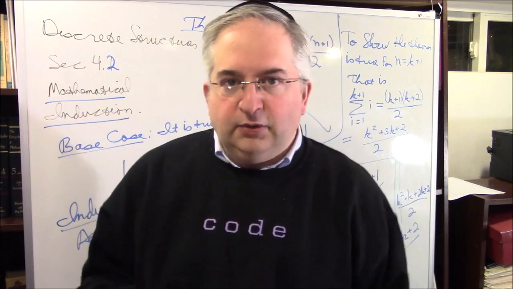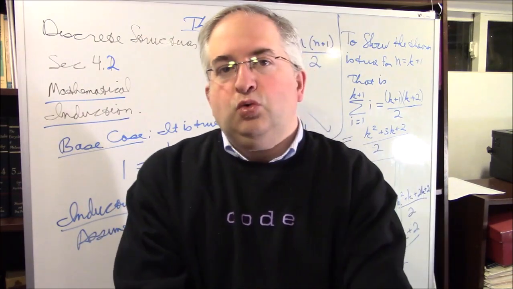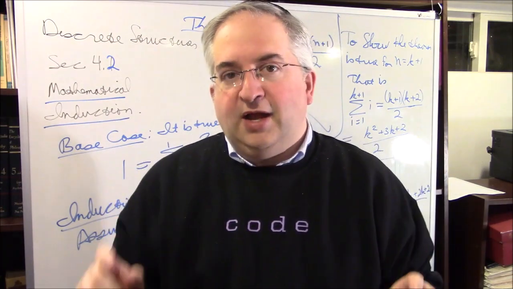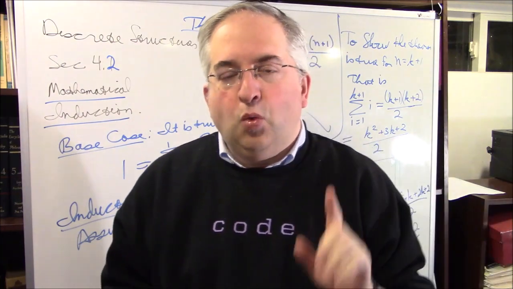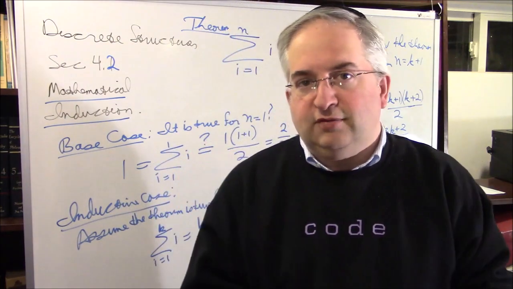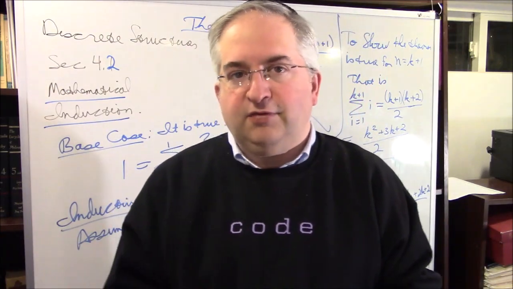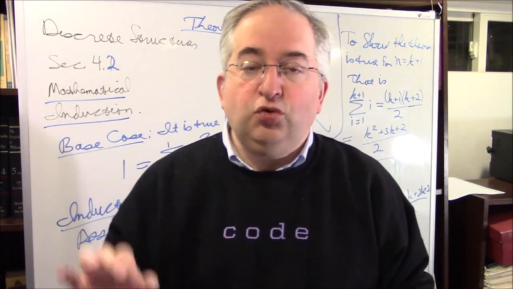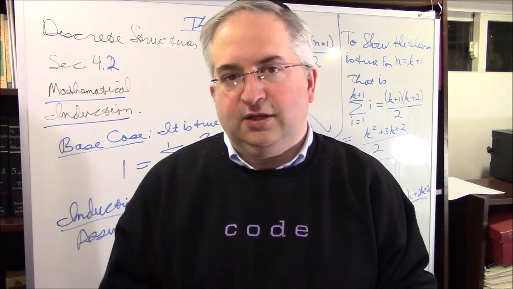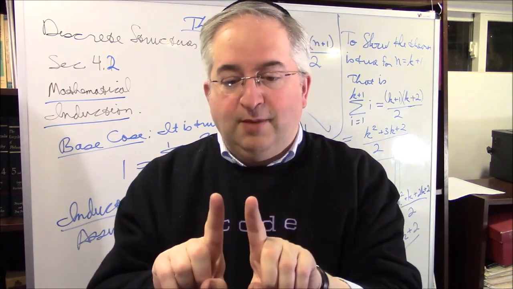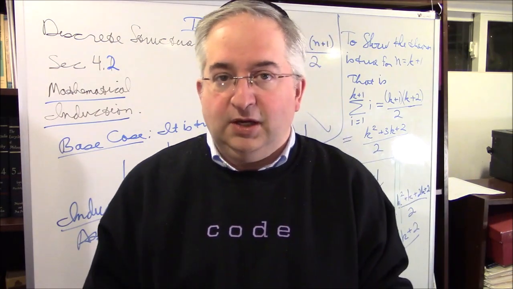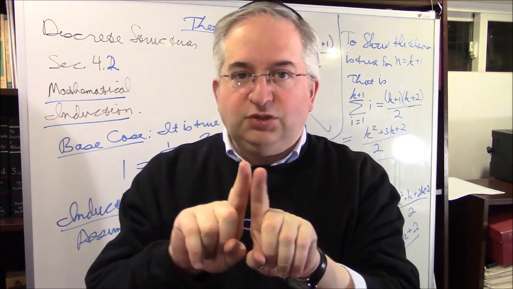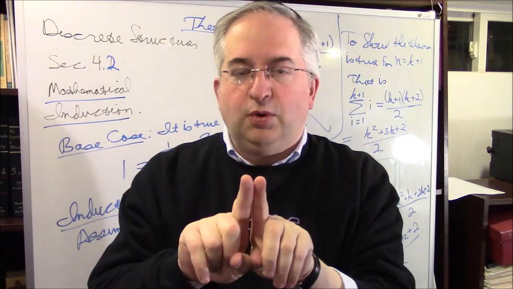Think of the dominoes. Let's say I wanted to knock down an infinitely long list of dominoes. What do I have to do? Well, there are two things you have to do. One is knock down the first domino: show that it's true for the first domino. Second, you have to show that every domino is close enough to the next domino. What does that mean? If I knock this one down, then the next one will be down.